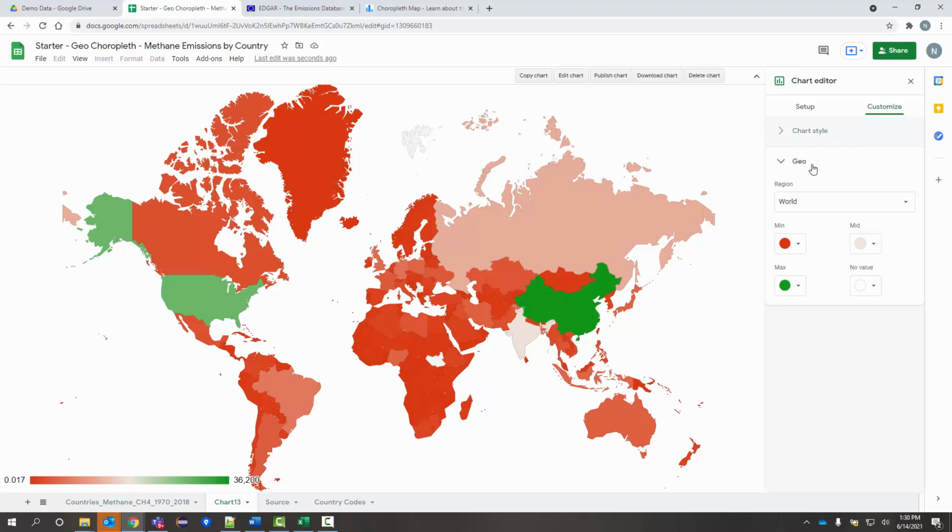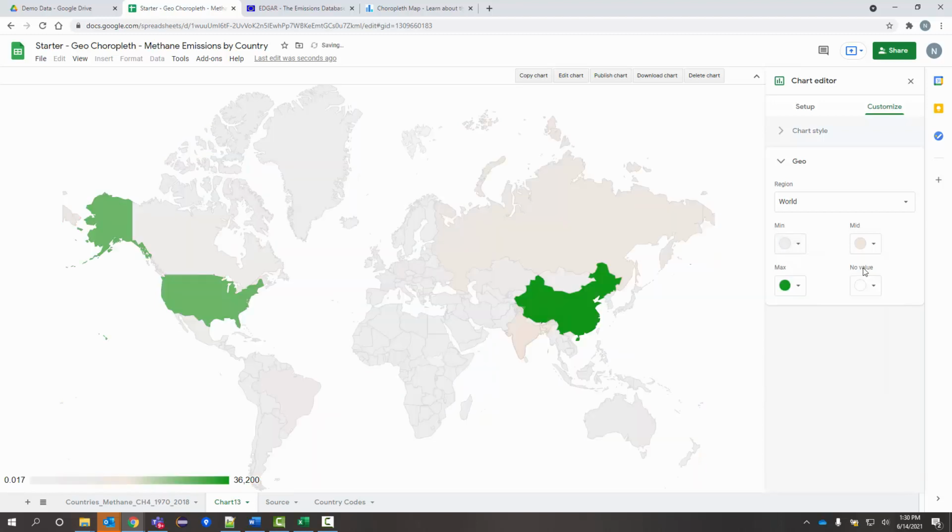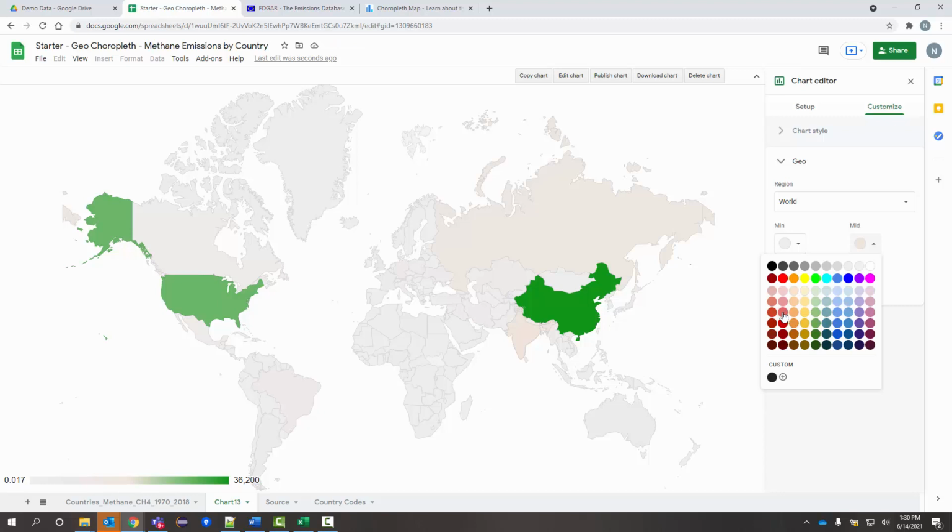I'm going to go under Geo, and what I can do is define my color values. So when I'm at the minimum value, or in this case close to 0 methane emission, I might want that to be, say, a white, or maybe I'll go with a real light gray. When I'm in the mid-range of these values, maybe I want more of a medium red.